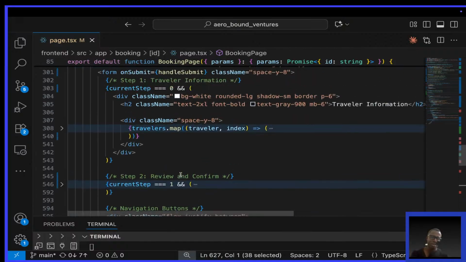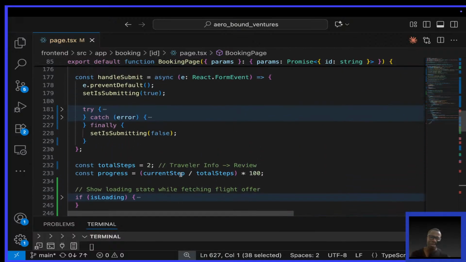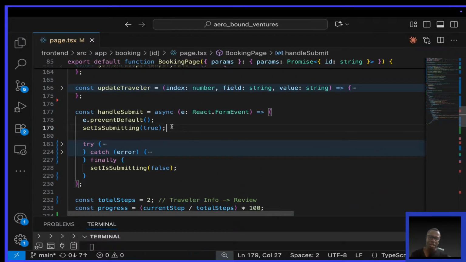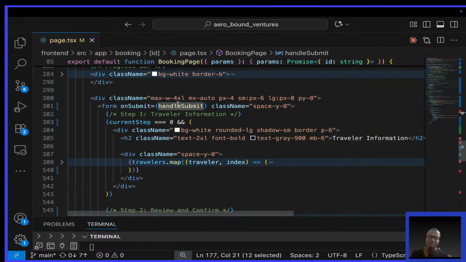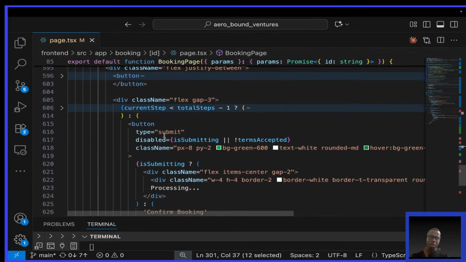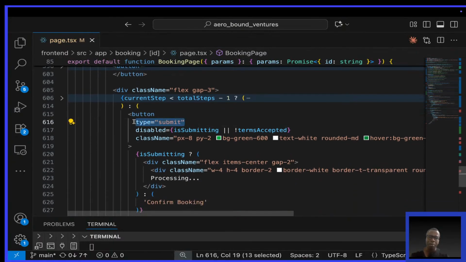So that's the logic. That's why I put this is submitting status at the beginning when this handle submit function has been triggered. How is it triggered? By the form. I think the form has on submit equals to handle submit. So how is this handle submit triggered? By clicking a button of type submit. So this button has type submit.